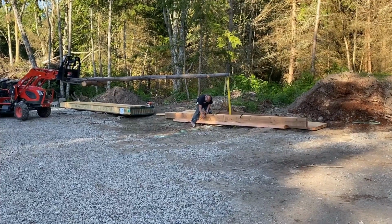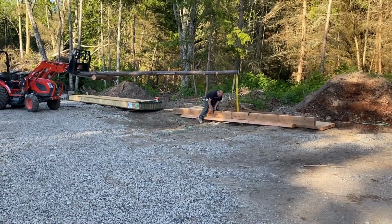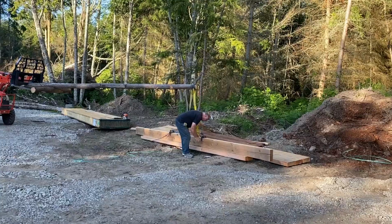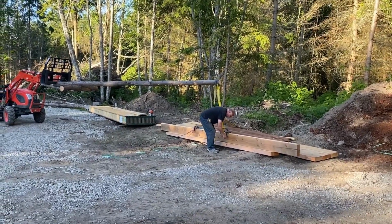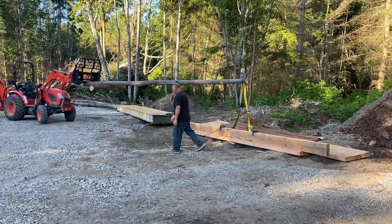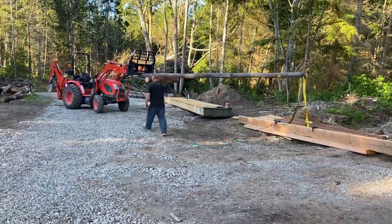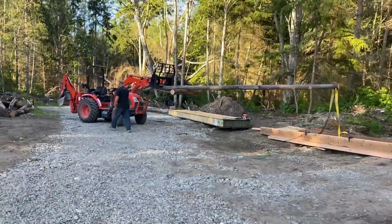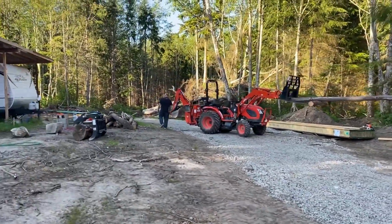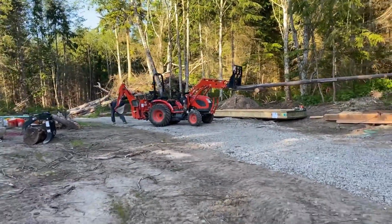Now I have a bit of a problem. I have a hole with the pads in it and the forms around it, and I have to get 20-foot 4x10s dropped down in there by myself. So I come up with this ingenious idea of putting a 20-foot jib on the end of the tractor. Maybe it's a crazy idea, I'm not sure.